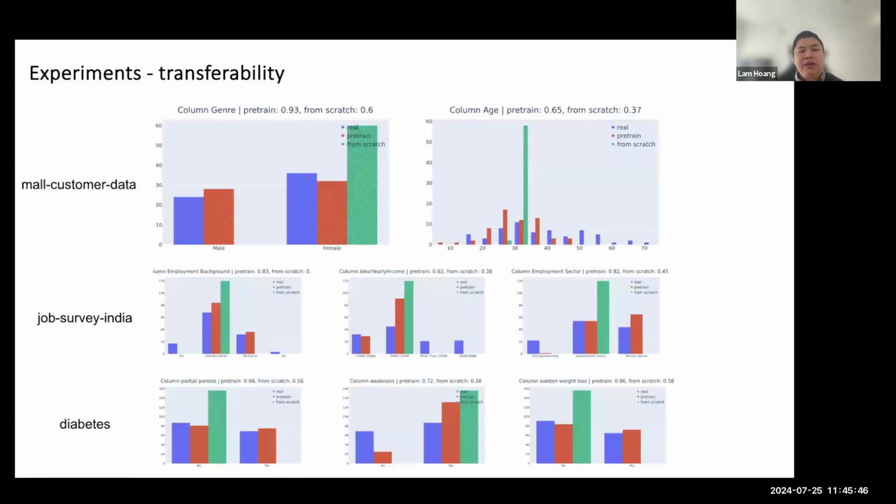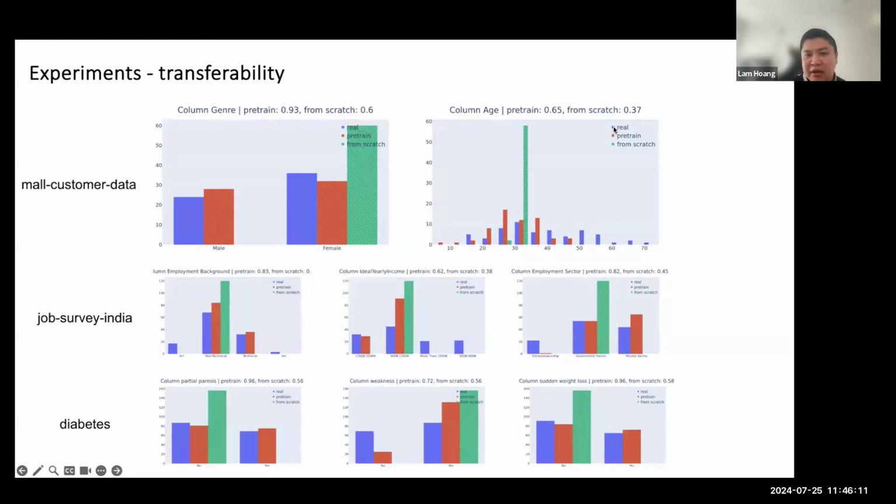But if we look further into what it can transfer and when it transfers better, this is looking at a specific data set with the columns. You can see here, this is customer data with gender and age, right? And then it compares different information.